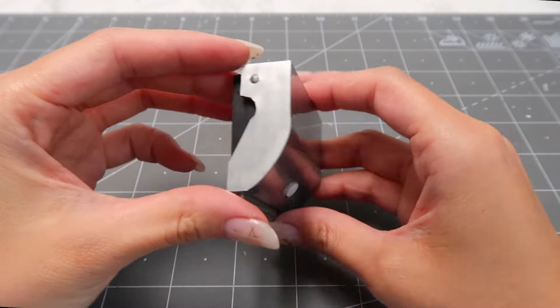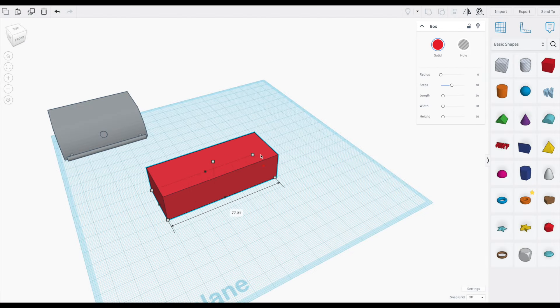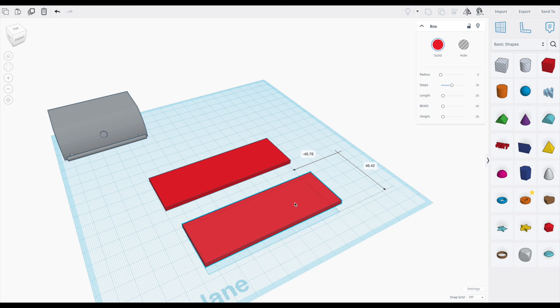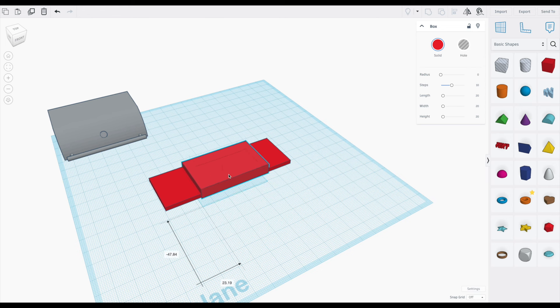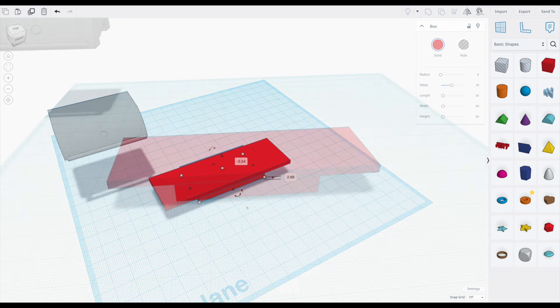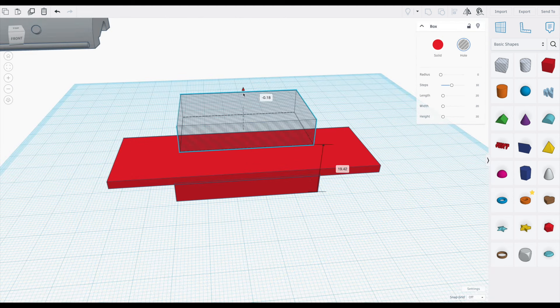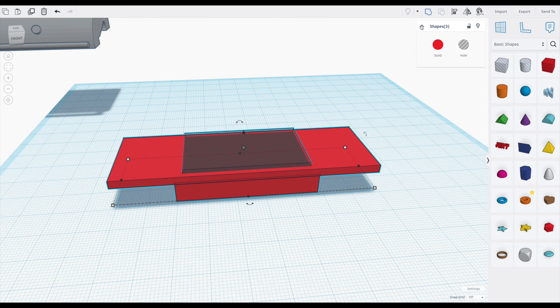Next, let's build a base for this grill area where the knobs and shelves will be. I grab a red cube and stretch it out so it's long, then flatten it so it's a long rectangle. Make a copy of that shape, shorten it and make it a bit taller. Center the second shape below the long flat rectangle. Make another copy of the second shape, shrink it down and turn it invisible. Place it in the top center area and lower it down. Combine all the shapes so this creates an open cavity in the center.